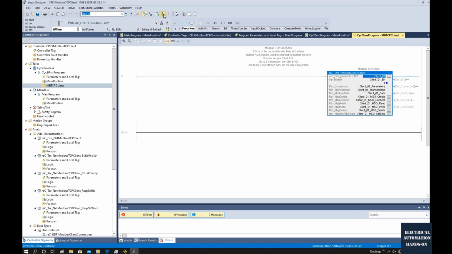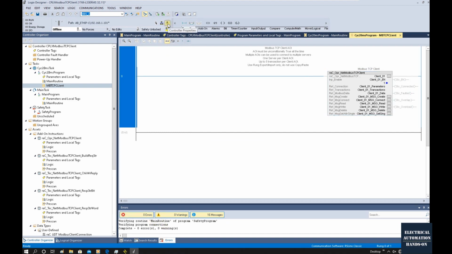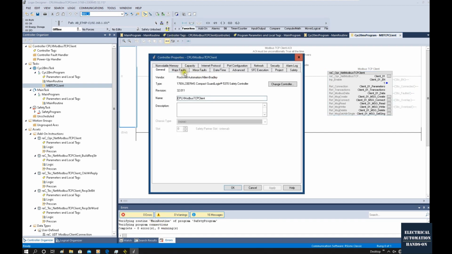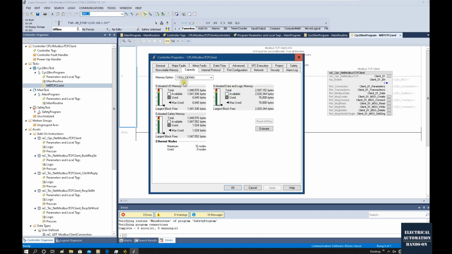And now let's click compile. No error here. Meanwhile, we can click the controller properties and look at the capacity, because I'm using this 1769 L33 controller, and its memory is really huge. We can see after we program this Modbus TCP, it already uses 76K bytes.